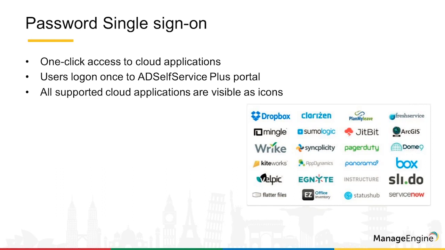So at this point, what I've given you is a solution for self-service password reset, self-service account lockout. When the user actually changes their password in Active Directory, like they've been doing for the last years, it automatically pushes that password to their cloud apps. And with single sign-on, it's a single click, no additional credentials to get to the applications that are provisioned for them, all through ADSelfService Plus. One single point of solution, okay?